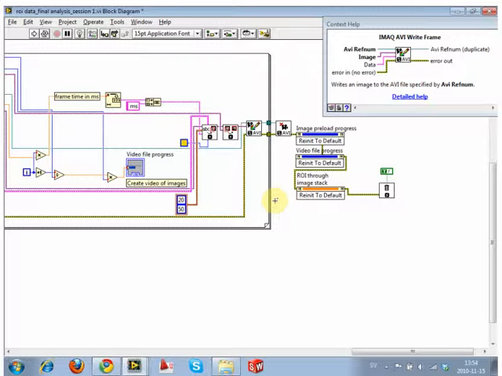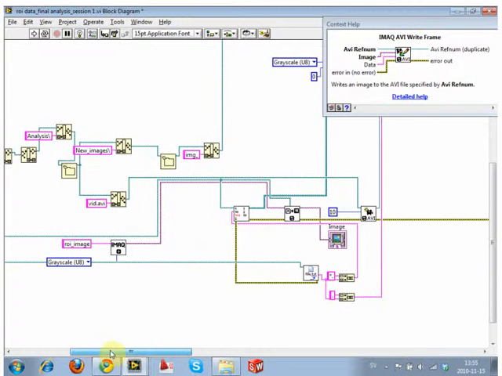It even looks very reminiscent of a flip book. That's kind of what it is. It's like first picture, stick it on the page, next page, next picture, next page, next picture. And then when you're done, you can flick the book. So those three operations make up the AVI. And we've named this AVI now. So let's look at the other options that we have.